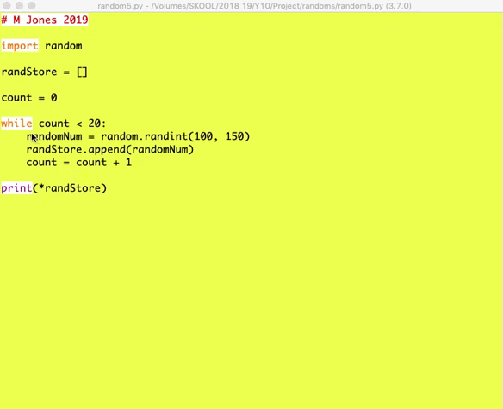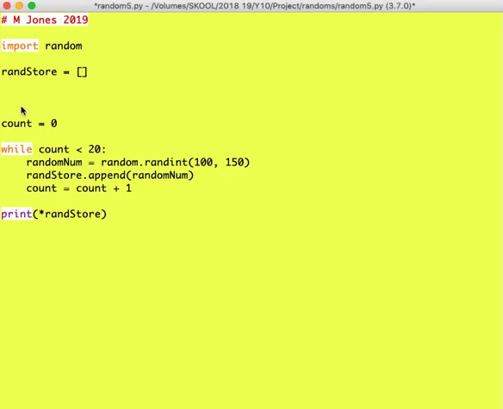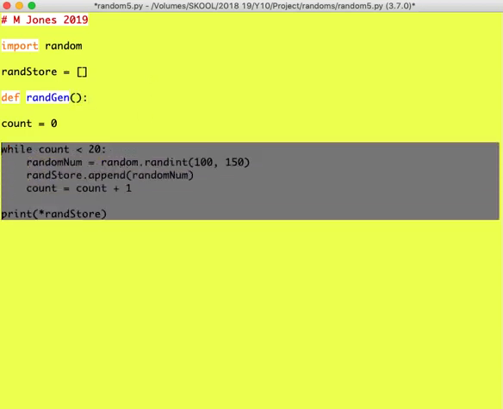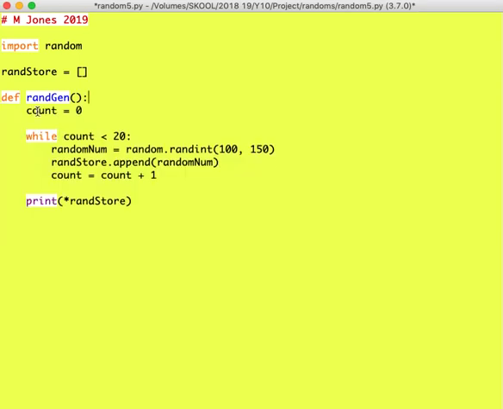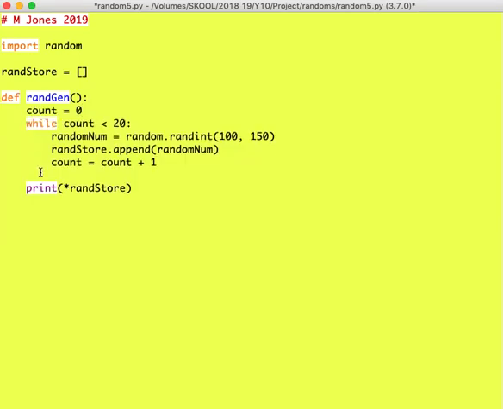What I'm going to do now is wrap it in a function, or properly speaking a procedure. So remember, in Python you define your procedure with def, and I'm going to call it randgen, pair of brackets. I don't have any parameter values I want to put in. Now I want to make sure that all of my code within the function is properly indented, so I've just done that. Okay, so that goes on, that goes on, that goes on.